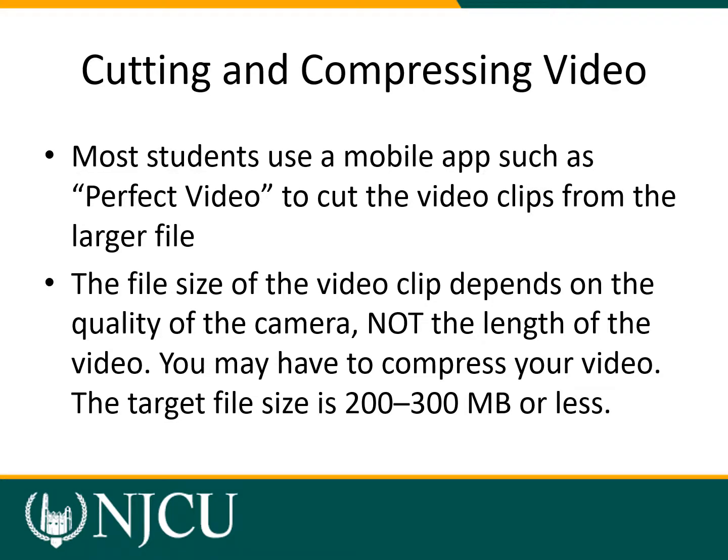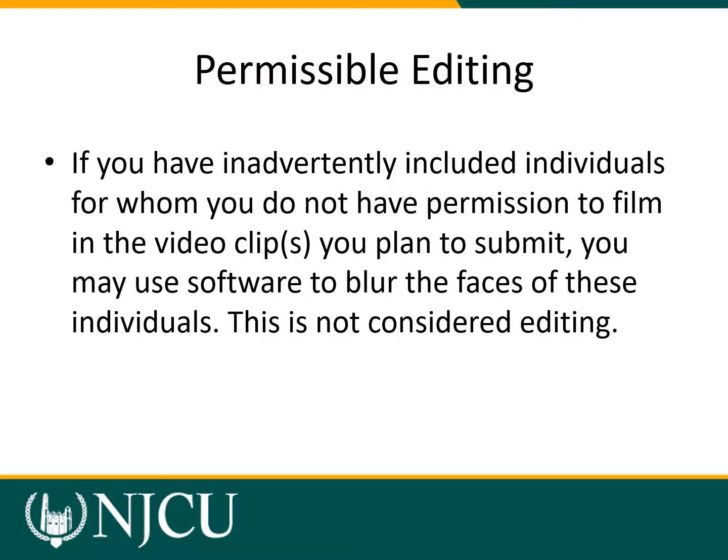So if you have a very good camera, chances are you're going to have to compress your video, and the target file size is 200 to 300 megabytes or less. Otherwise, you won't be able to upload it on the Pearson site. And again, the video apps can do that for you. So again, look at Perfect Video or something else that you like to use for your video app.